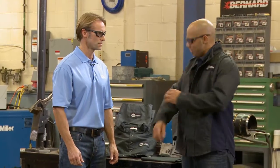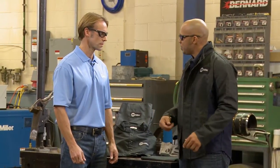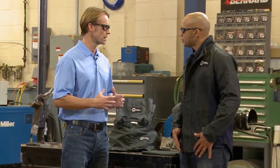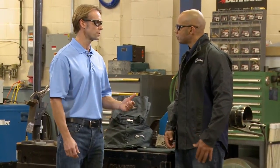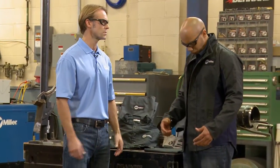Now, this feels like a nice lightweight jacket, but you're telling me this is going to stand up to the rigors of the welding environment? Absolutely. It's a 7-ounce high-performance fiber combined with a proprietary compound that enables WeldX to repel sparks, spatter, and other molten metals. And so is this whole jacket then made out of WeldX? Not the whole jacket. We apply WeldX to basically the high exposure areas that a welder commonly faces, like the arms and the front of the jacket, really giving them the protection where they need it most.